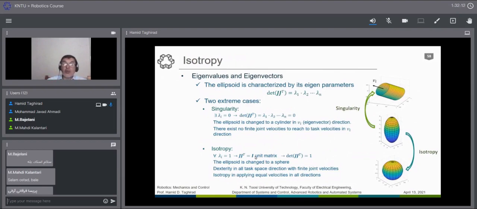When you would like to make it quantitative, just one measure is not enough. You shouldn't look only at one direction. You should look at different directions to have a quantitative value defined. And this is what is done in nature. Biomimetic robotics comes from here. We go through nature from different aspects. One of the aspects is the Jacobian. Some other aspect we haven't talked about yet is the actuator limitation.